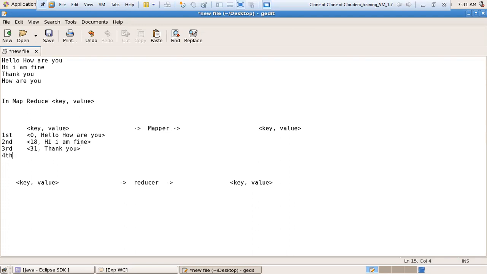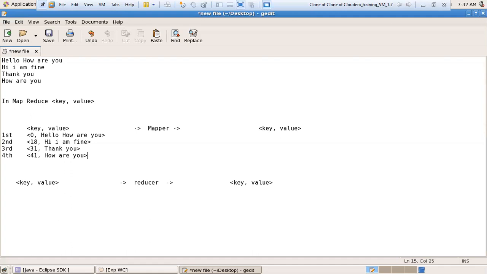Similarly, the fourth key value pair: let's count, 31, 32, 33, 34, 35, 36, 37, 38, 39, 40. 40 is a new line character, so the next line starts at 41. So the key will be 41 followed by the value, the full line, that is, how are you?